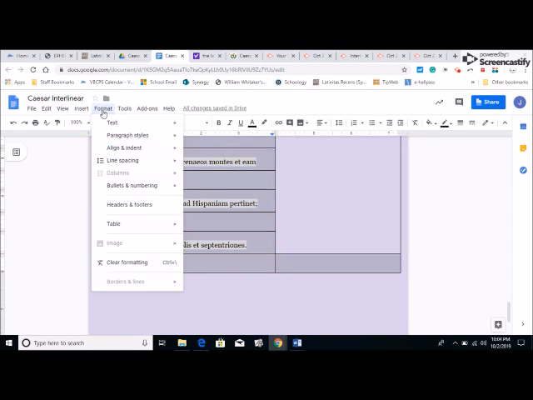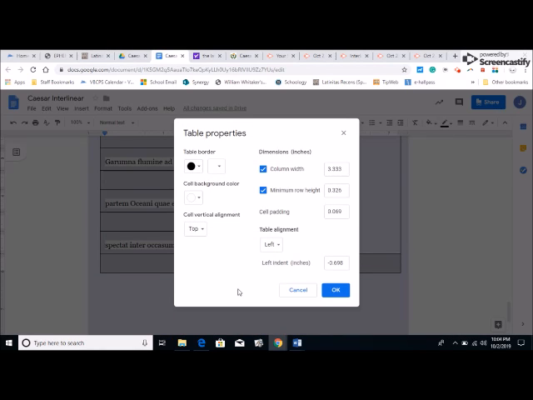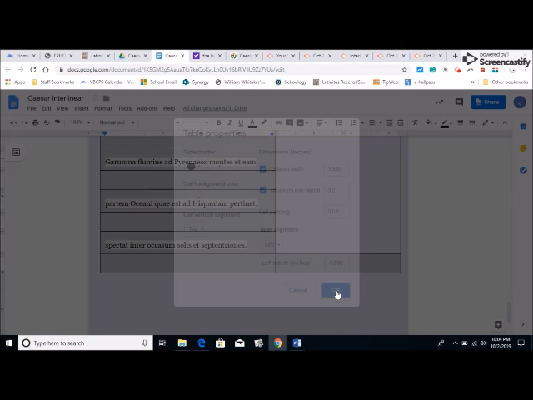So I'm going to format this table, go down to the table properties, and there's something called a minimum row height. I always make it 0.2 instead of whatever they have. Cell padding, I don't even like that. I think I could make it 0.1, but I'm going to make it 0.2 to keep it there. All right, that's good. And background color, we'll keep it as none. Table border, we'll keep it as none. That'll be okay for now. Okay.